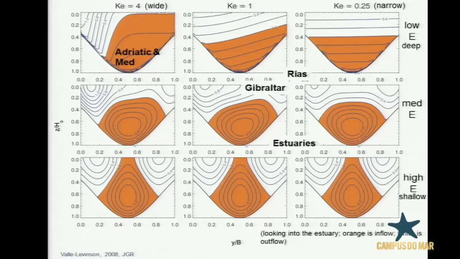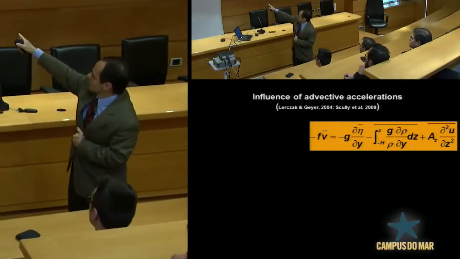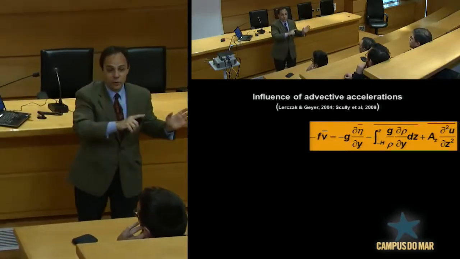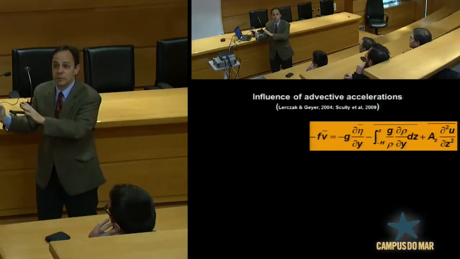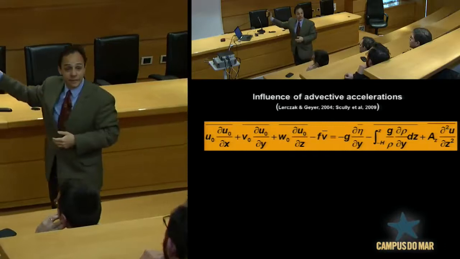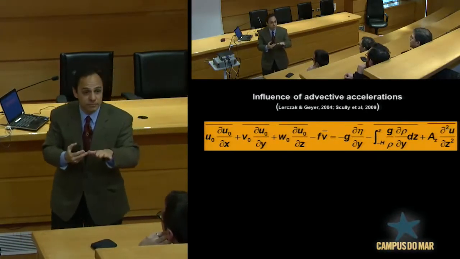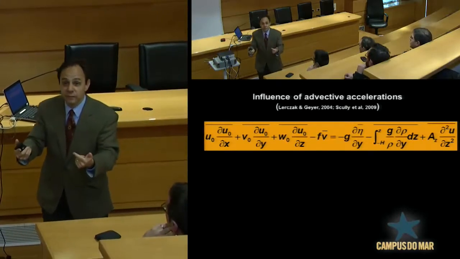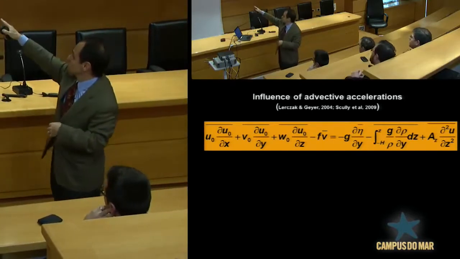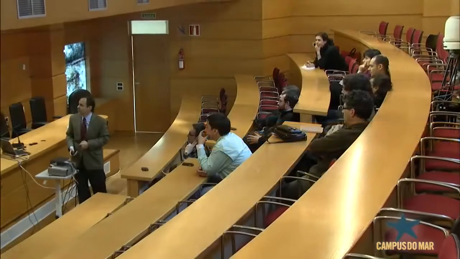Yeah, so this is nice, but up to now we have these dynamics, right? Pressure gradient being balanced by either friction or rotation, or both, but no other terms in the momentum equation. Recently, there have been some studies that have proposed that the advective terms, and those that are related to the gradients in the tidal flows, produce net flows also, and that force is similar to that produced by the pressure gradient. So they can be important. So then we can use another non-dimensional term.